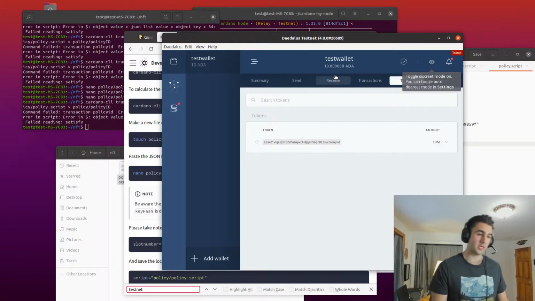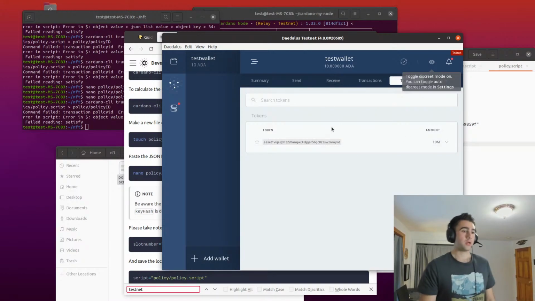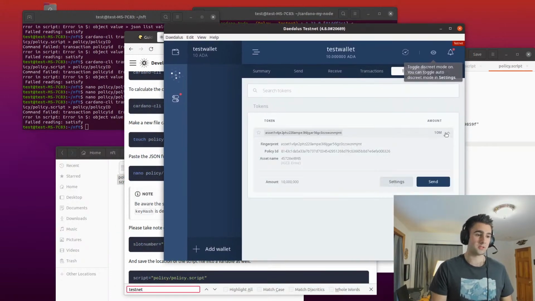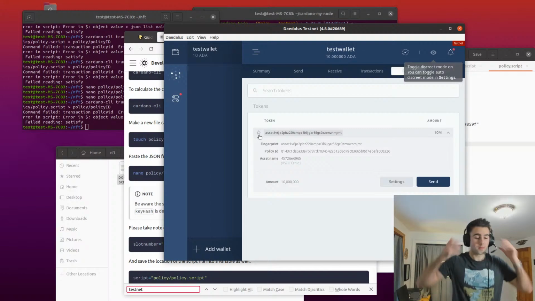But as you can see with the tokens, now that this dataless wallet is totally synced, you can see that we have 10 million of the tokens that we sent to ourselves from our prior. You can see the asset name is Ernie. That's Ernie for my robot vacuum. In fact, let me go get him.